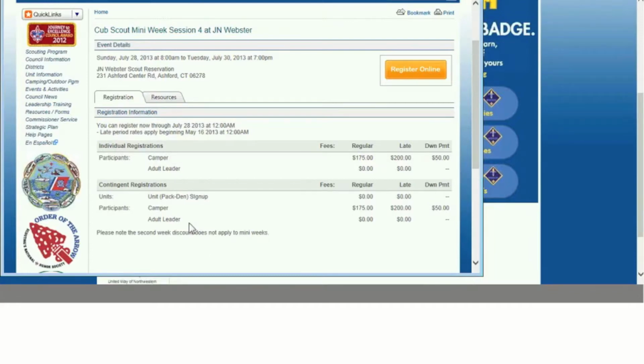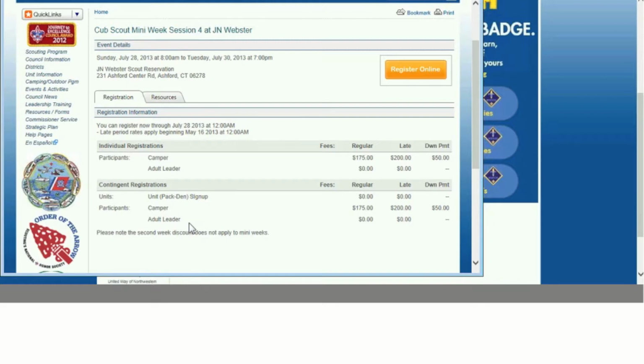Okay? Individual registrations, you're more prone to error. You don't create a unit viewable roster. You don't know who's signed up because they're all listed individually. Activities must be signed up for in camp or during the initial registration. You can't change those.